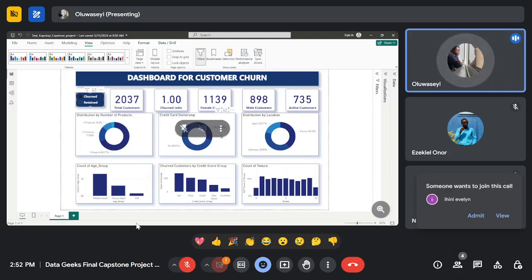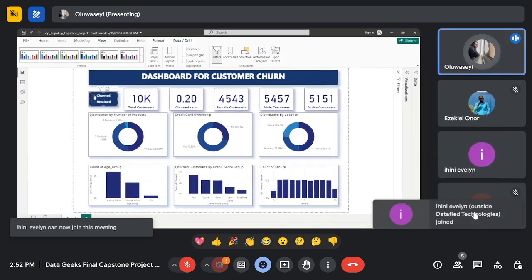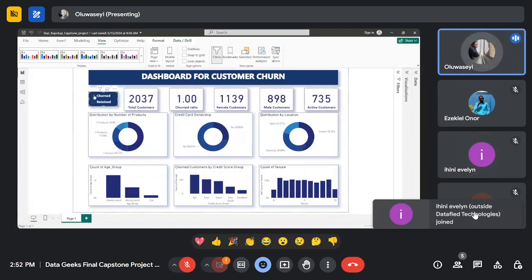I'm not comparing 70 and 30. I'm comparing the total value with the churned value. The total is 70. 70 against 69.9 is not a difference to be worried about. So I can also for a fact say that credit card ownership is not affecting our business. Whether you have a credit card or not is not affecting this business.